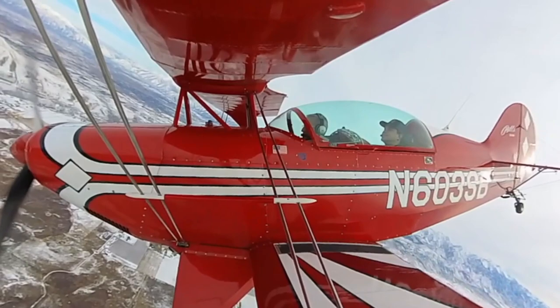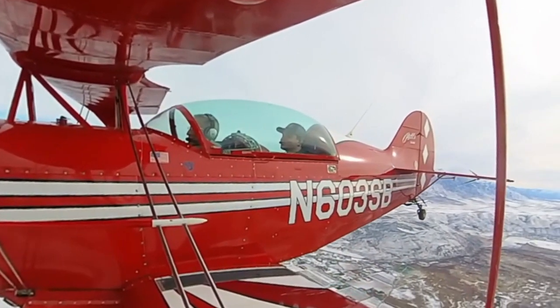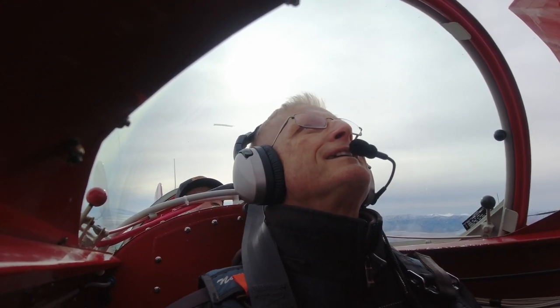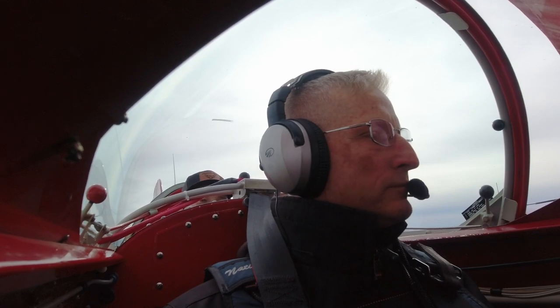The Pitts S2B has a gross weight of just over 1,600 pounds and is powered by a Lycoming 540 with 260 horsepower. This aircraft felt very responsive, but also flew very stable. However, I did notice, maybe because of the short fuselage, that the trim ball had a hard time staying in the middle. But just maybe it was my poor footwork.